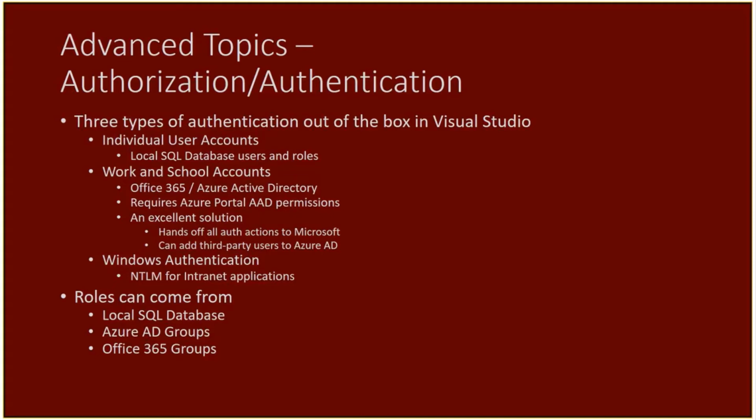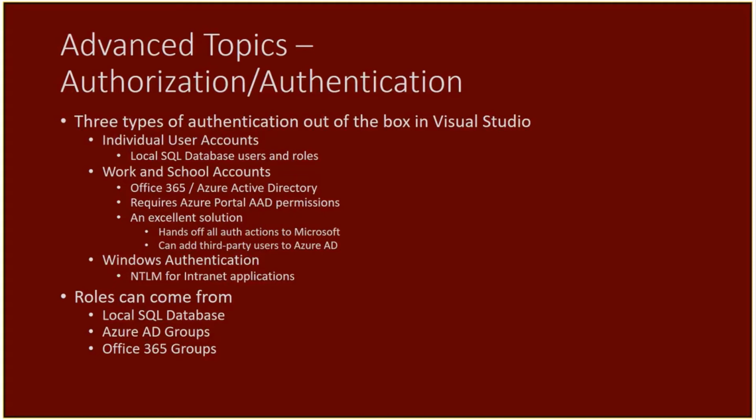They still have to have a local user in your system, but then that user in your system can map to a Google account, so they will only ever in the future log in using their Google ID, for example. The second one is work and school accounts, which is the kind of goofy name that Microsoft has for essentially Office 365 or Azure Active Directory.